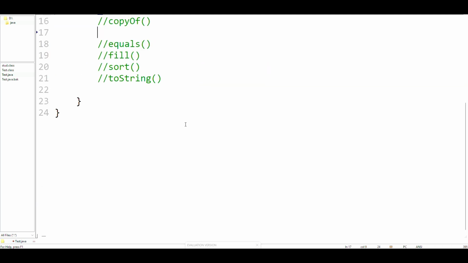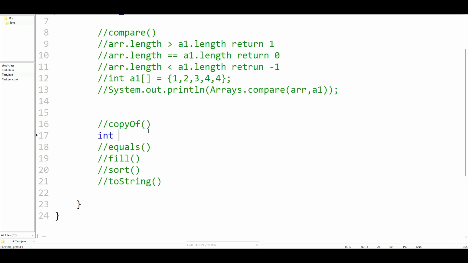Let me copy the array: int[] a1 = Arrays.copyOf(arr. So why should we use Arrays? Because Arrays is the class name of the method. So copyOf is a method and the class name of the method is Arrays, of arr.